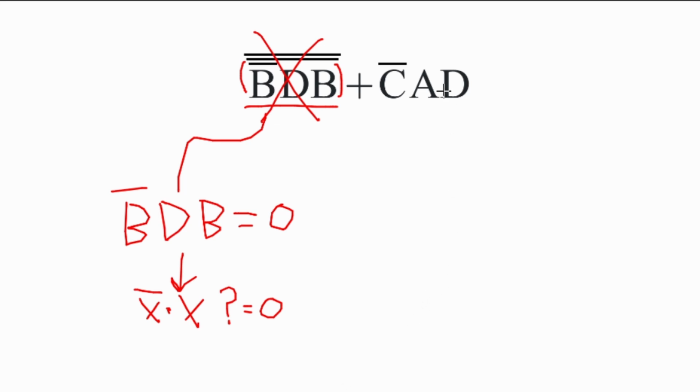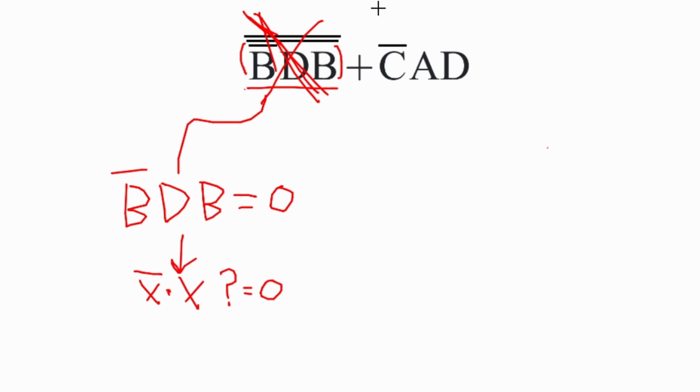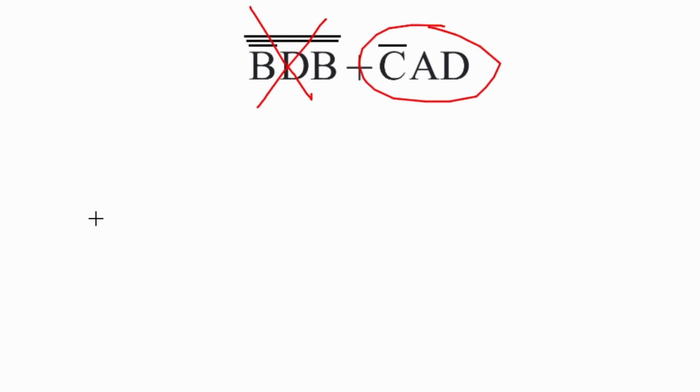Now, the term on the right basically cannot be simplified anymore. And what this means is our entire equation is equal to nothing but C bar AD. So if we wanted to do what we did at the beginning and draw out what this actually looks like, you can see first of all, we don't even need the variable B. It has no effect on the final outcome. We only need to use 3 variables, A, C, and D. So that's already saving your resources.